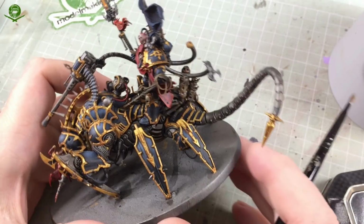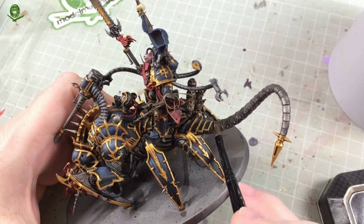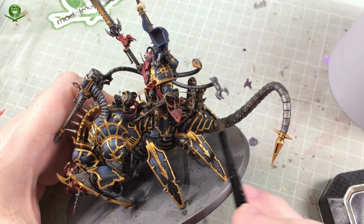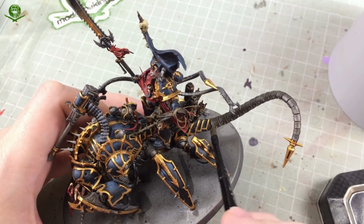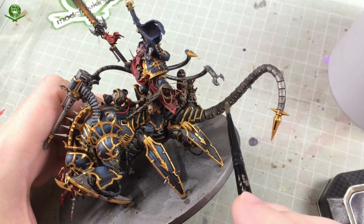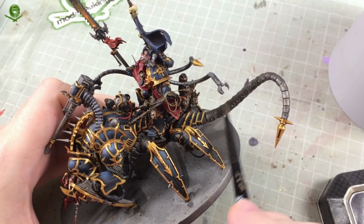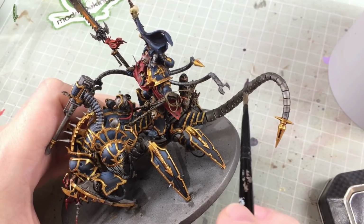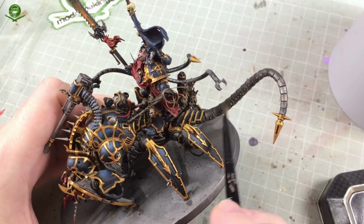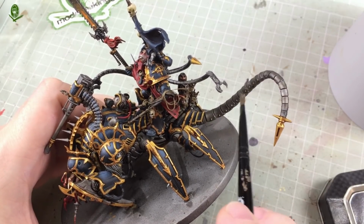With that done, what I'm going to do now is go around the rest of all the silver metallic areas with the same paint, with the duraluminum, and just dry brush slowly my way around, just to bring back a bit of brightness. But in this kind of case, I am going to stick to mostly edges. I'm not going to be worrying too much about getting the big flat areas. All this is going to do is bring some lightness to the edges and a little bit of shine, because it'll be shinier than the matte varnished lead belcher.